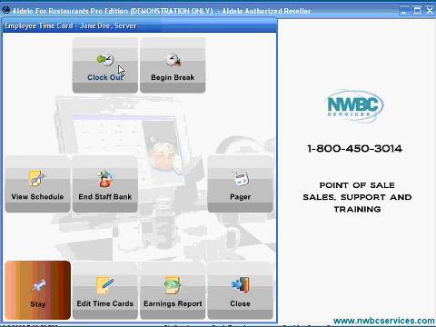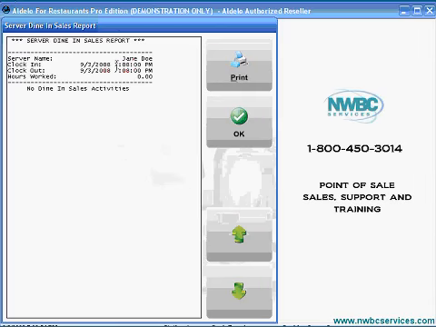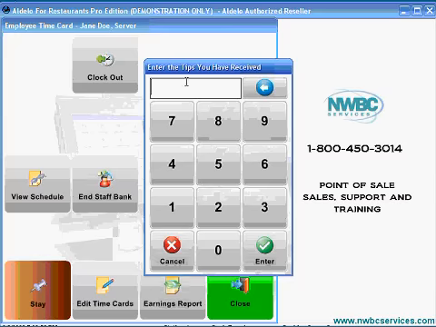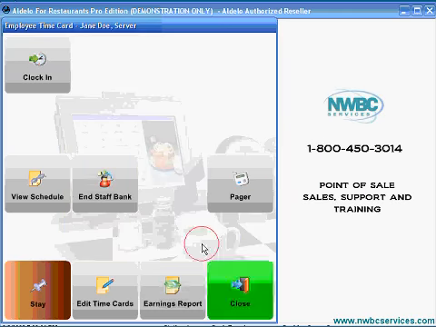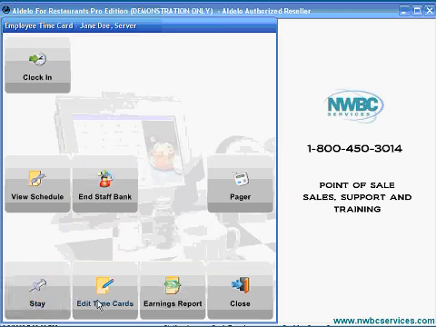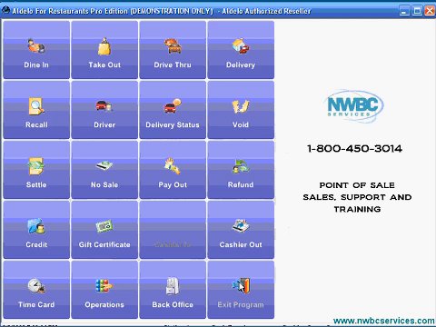So let's log her out again, and I'll show you what it looks like different. It's going to look different when we add a multiple category. So she's going to log out. She didn't have any tips, and she is logged out now. All right, so I'm going to unclick stay and then close. So let's add her second job and see how it looks different.